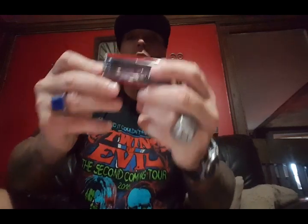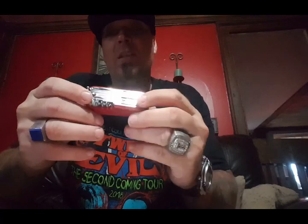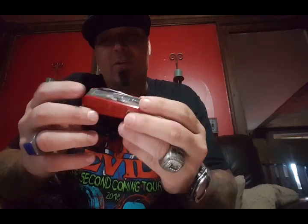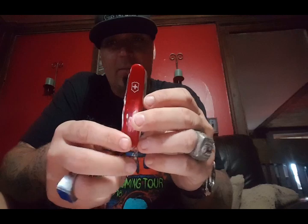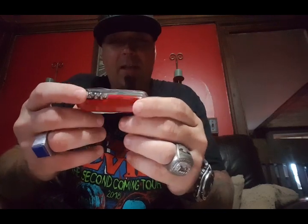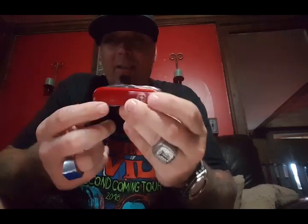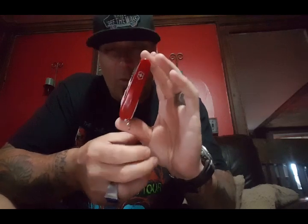a classic. So I'm bringing you the Victorinox Swisschamp. This is like the bells and whistles type Swiss Army knife. And this is a real Swiss Army knife. This is Victorinox. You know it by that little symbol right there. And if you get one, they come in all these cool different scales nowadays, in different colors and different patterns. But this is it, man. The true classic red Victorinox.